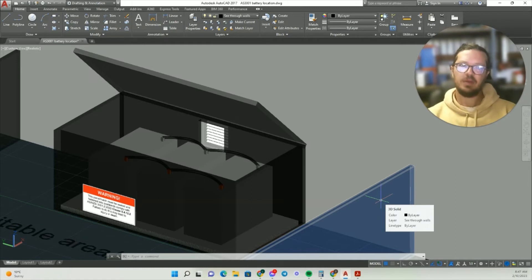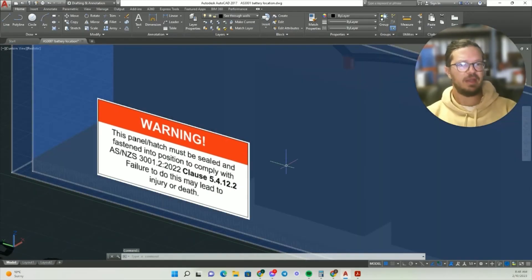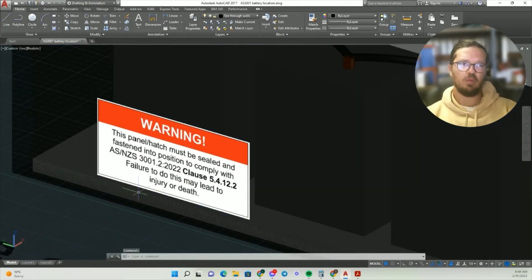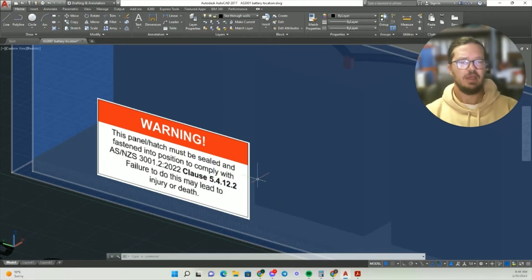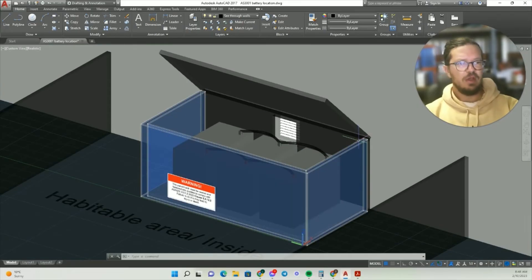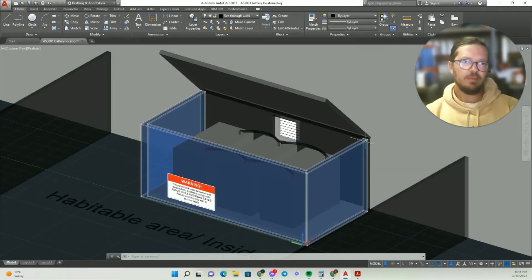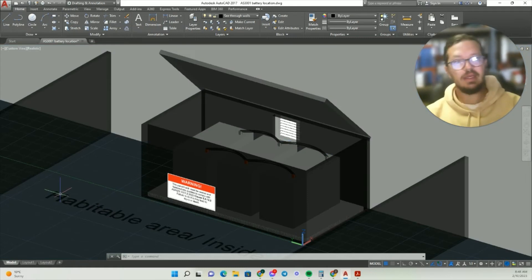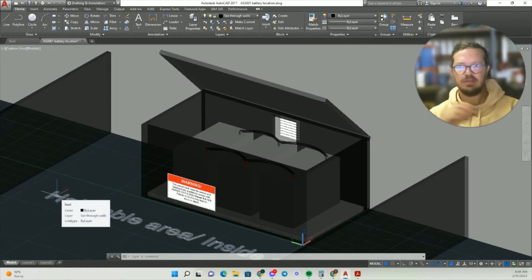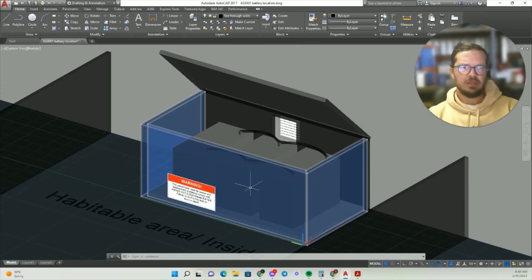If anything were to happen, it would be vented to the outside. They have that rubber seal on there, and also recommendations for a warning label that says 'Do not open this hatch — hatch must be sealed.' That's my solution. I'd probably build this out of form ply — it's good with heat, it has a sealed surface so it's nice to work with, and it's nice and solid as well.